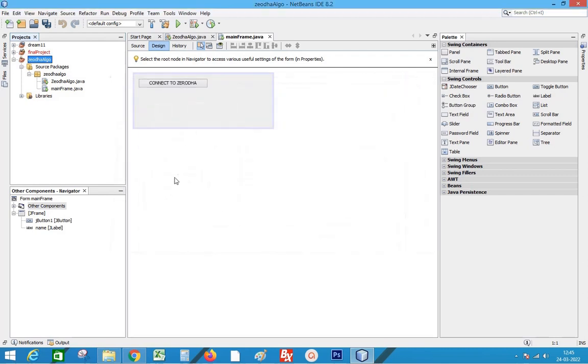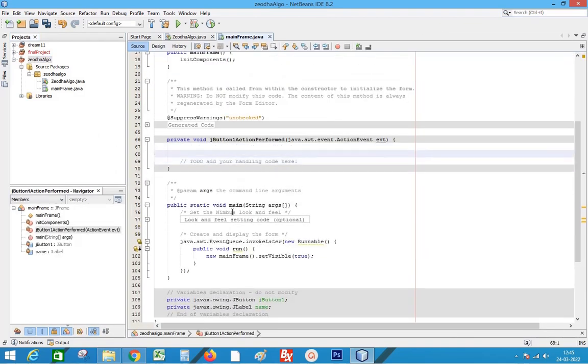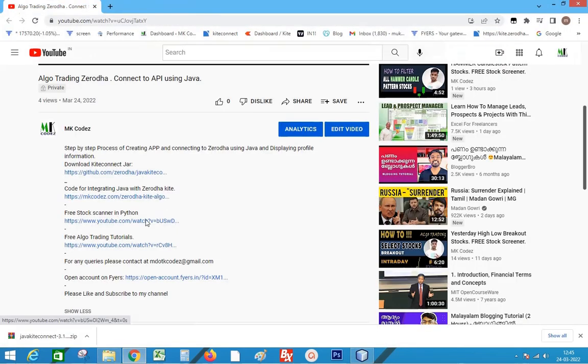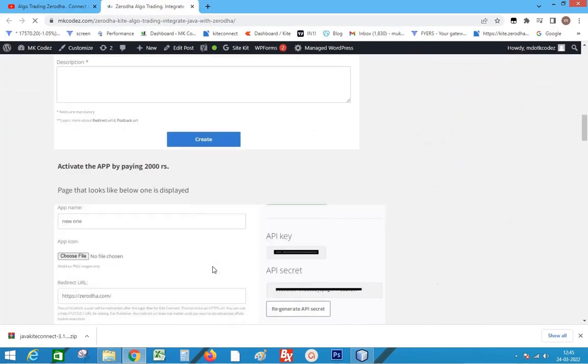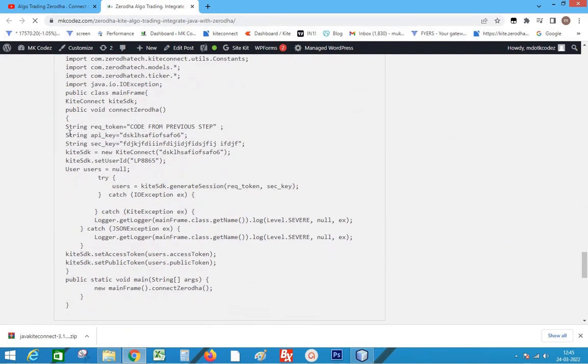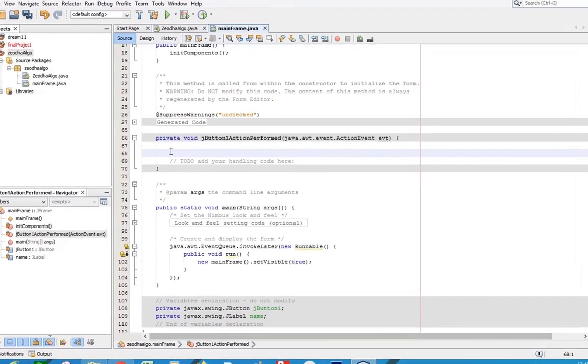Next, we need to add an event to the button. So double-click the button and insert your code here. Go to the link in the description and copy the code. Paste the code here.